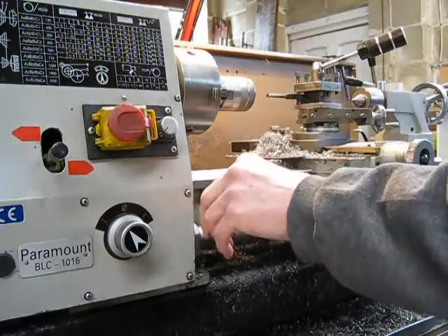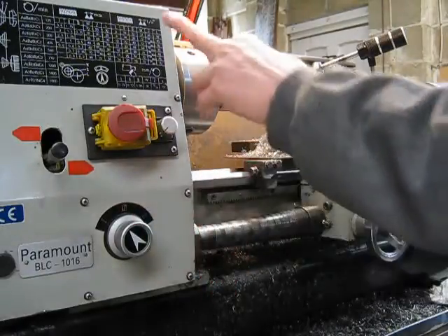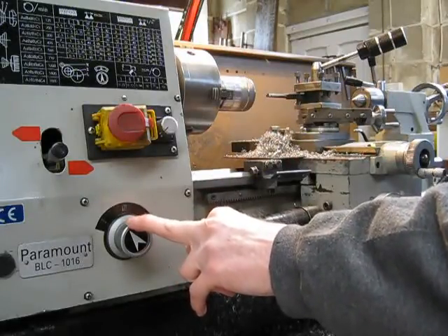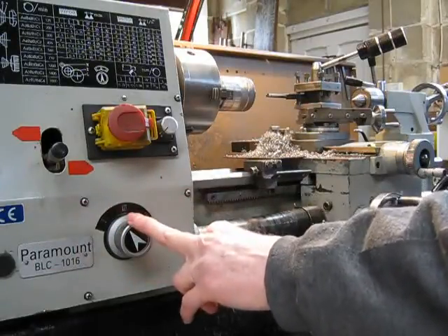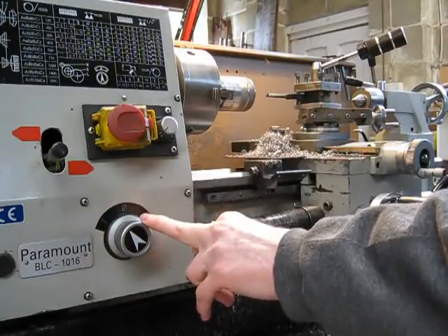The bigger lathes have got both, which is great. Budget lathes generally it's one or the other, and the smaller lathes don't have a quick change gearbox generally. The little 9x20s are good — they have one, and that's a good little lathe. It gives you good range. It's the old Norton style box. That's a good job, you can't knock them.